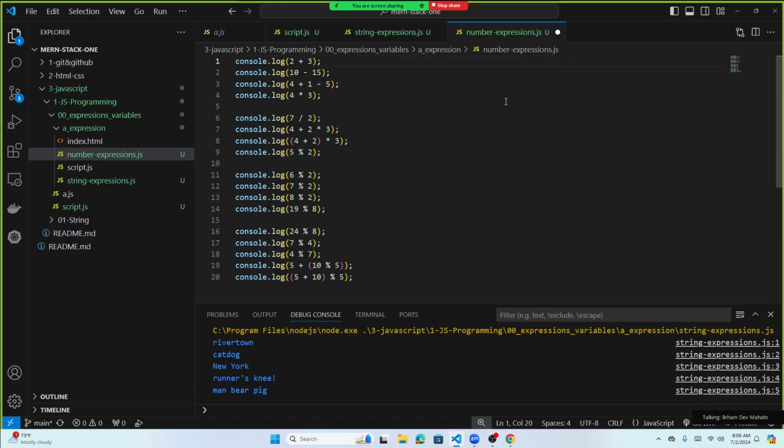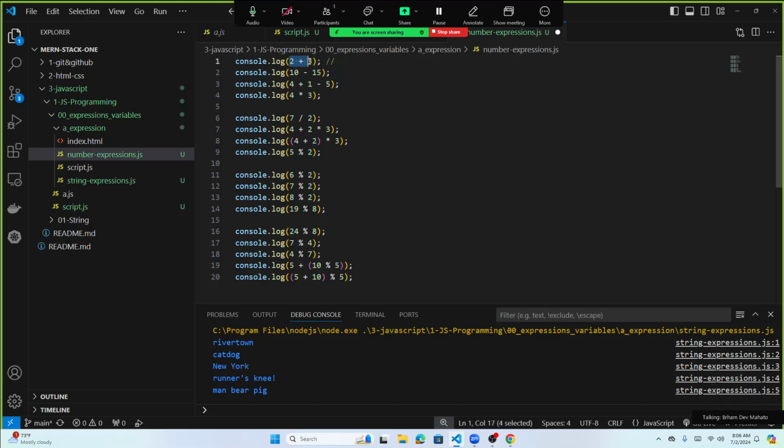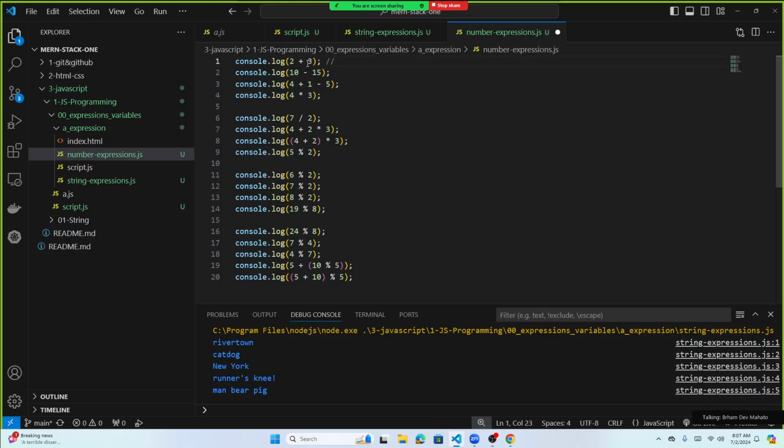Now console log, right? So when you have more than 2 values put together by any expression, like a number expression or any comparison expression, whatever, there will always be a result. So always look for the final result. So this will be 5, right? So it will print 5.